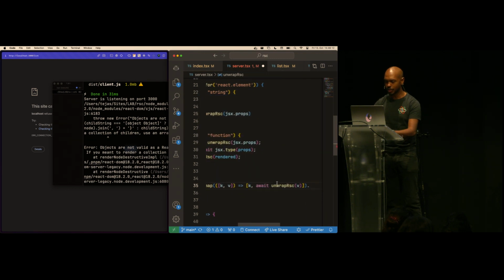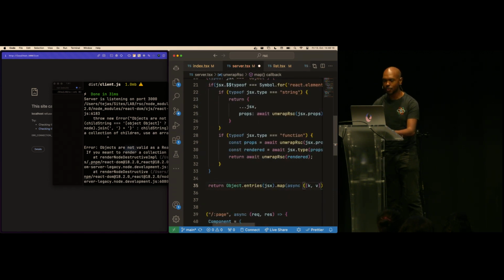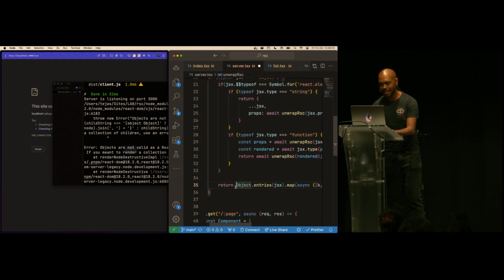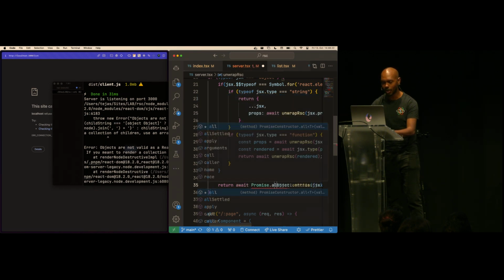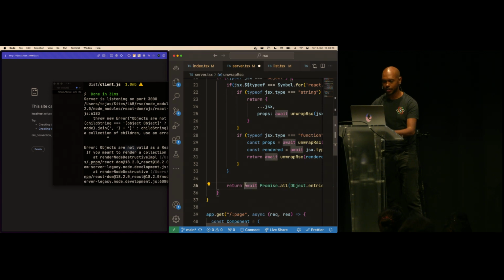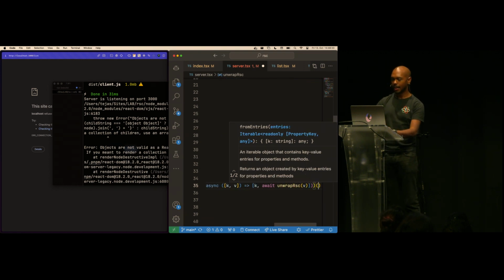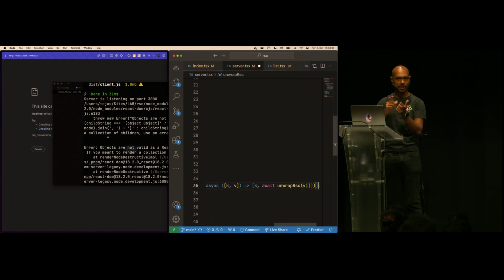Now this await is red because our map function is not async. It's async now, but if you map over something async, then you need to await Promise.all of the map. Okay? And finally, what we need to do is run Object.fromEntries on this. This gets really long. It's fine. We can talk later. All we're doing is unwrapping props and awaiting them.